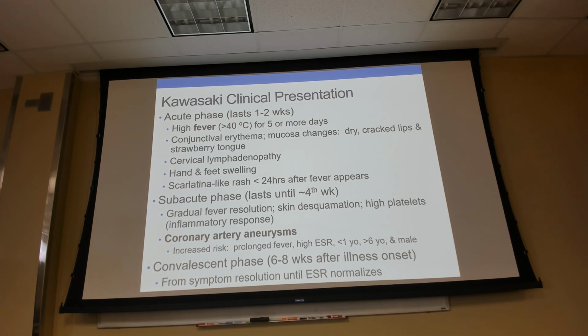And then you start worrying about this coronary artery aneurysm. So what do I have here? These medium-sized vessels, these antibodies that we assume are going to go attack and create this aneurysm. That's Kawasaki's.